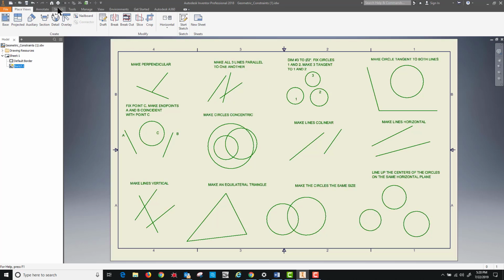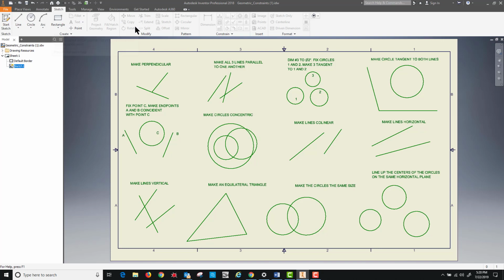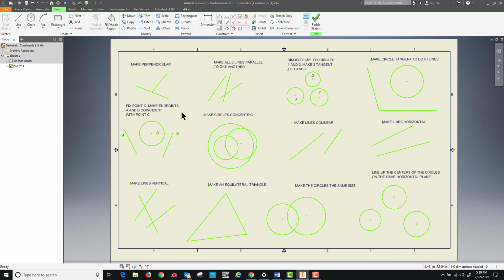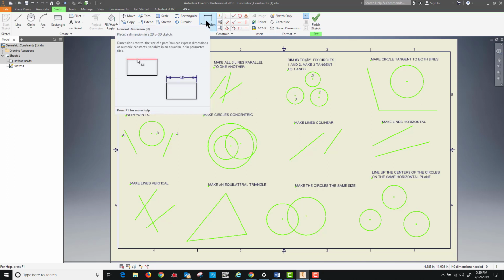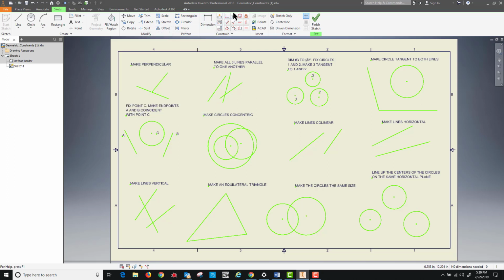If you come up to Sketch, which is the tab which would have your constraints, they're right here. You're going to notice that they're grayed out. In order to do anything with them, we're going to need to edit that sketch. So we're going to right click and we're going to say Edit Sketch. At that point, we're going to be using these constraints up here. We have some dimension constraints that we can use later, but we're going to focus mainly on these.